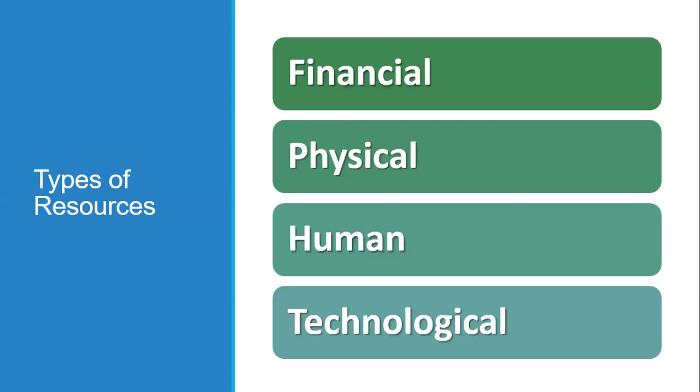Then the human component, which is individuals that possess what it takes to assist in the attainment of the said strategies. And for this particular part, it is important to have individuals whose knowledge, skills, and abilities fit the task that is expected to be executed, particularly during the implementation stage. Then, technological resources, which also border on the innovation or the technological architecture, which can enhance the expeditious, efficient, and effective operational processes of the implementation activities.